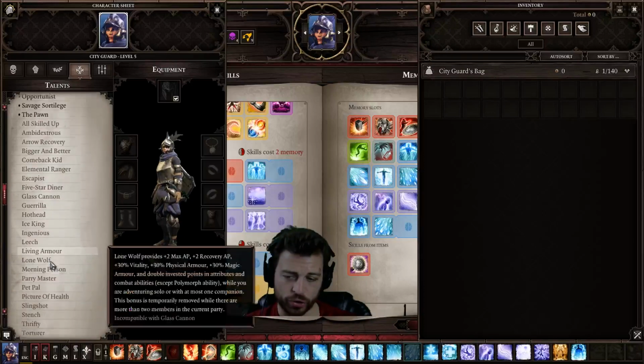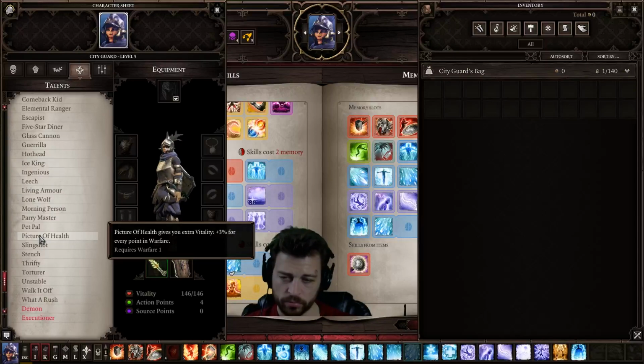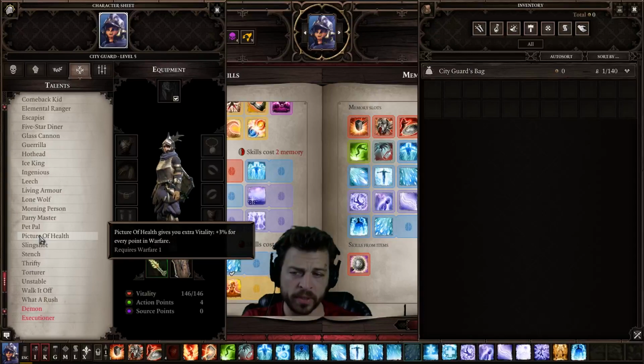I don't put Constitution. And one of the skills that people are all talking about right now in my comments is the Picture of Health. Sure, it's nice. You know, 15% more HP, 3% per point, sure. Nice. But is it really necessary? I don't think so. If you put 10 points into Warfare, then yeah, maybe why not?